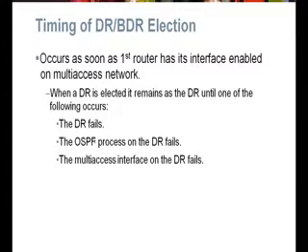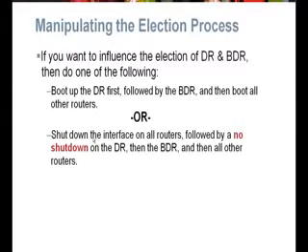First router that comes up is going to be the DR, especially if they don't all come up at the same time. So what they want you to do is, in your OSPF network, boot up the first router and wait for a minute, and then he will become the DR. The second one that you boot, and then wait for a minute, will become the BDR, and then you turn on all the other routers. Or you could shut down the interfaces on all the routers, then go to the DR and do a no shutdown, then go to the BDR and do a no shutdown, then go to all the other interfaces and do a no shutdown. What a pain in the butt.